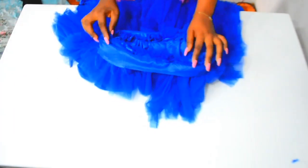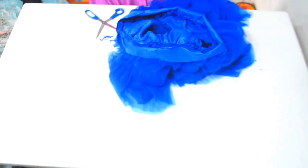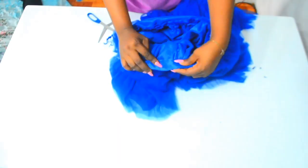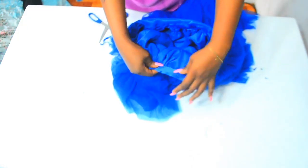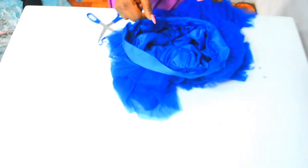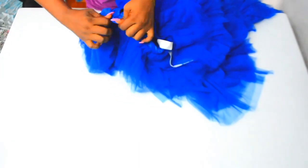Now that I am done doing that, next thing I will do is to reduce the bulkiness of my skirt. Now I will fold my fabric in half, my band in half. Now I will fold it and cover the rough edges of my skirt. Now I will just go ahead and keep doing this, and once I am done, I will go on my sewing machine and stitch that all around and leave an opening so as to insert my elastic band.